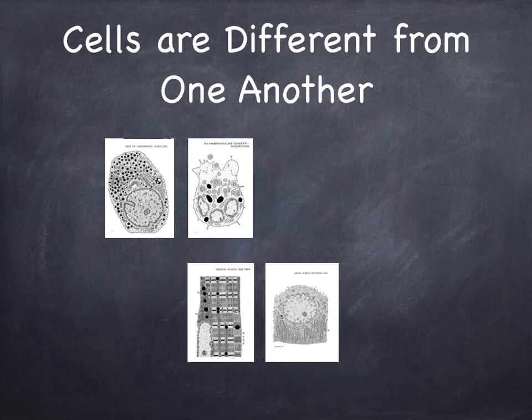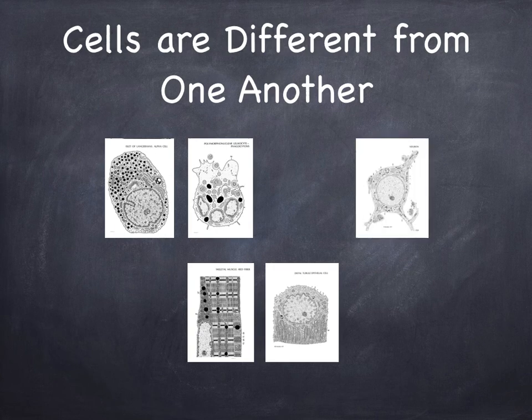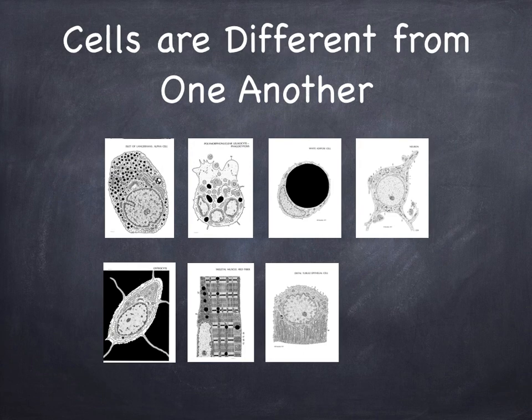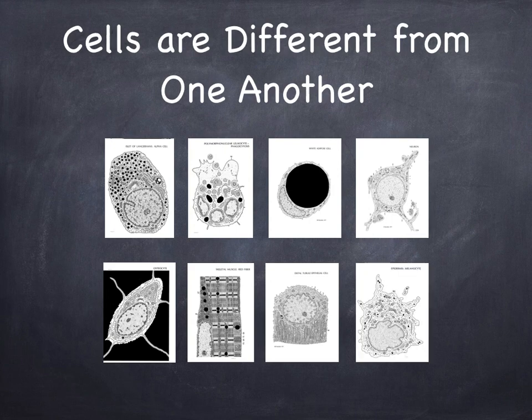The distal tubule cell that you see here is a cell in one of the tubes in the kidneys that helps move water from the urine back into the human body. And here's a neuron, a cell that makes decisions and transfers bits of information from one location in the human body to another. An adipose cell or fat cell doesn't look like any of the others here. Here's a bone cell. All the blackness around it is the hard bone material that this cell has produced. And here's a skin cell.